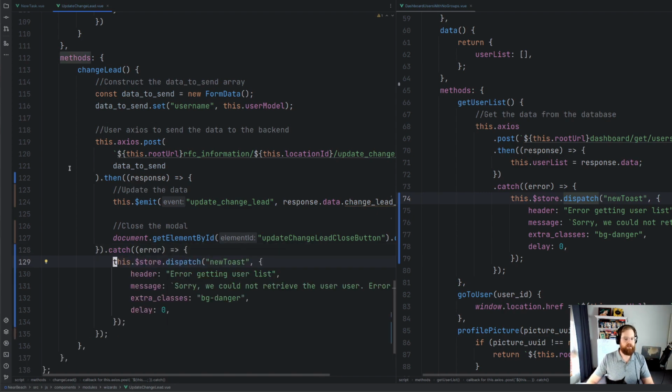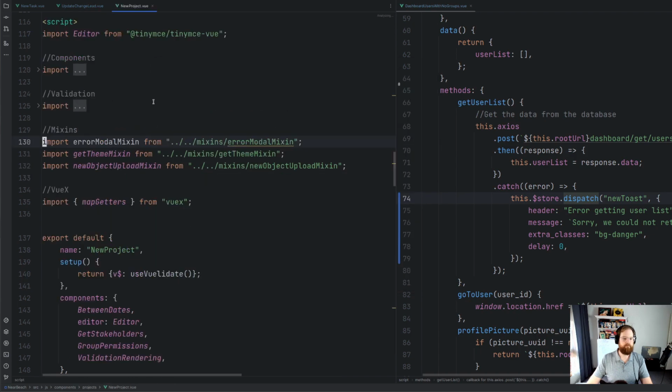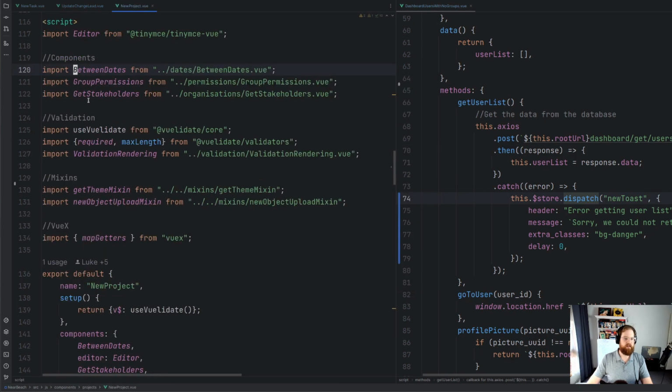Alright, so what are we doing? Change lead. Error. Changing the lead. Sorry, we could not change the lead. Alright, cool. Delete that thing.